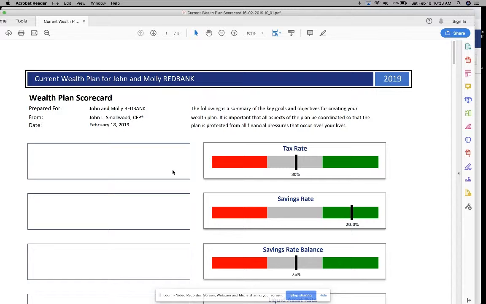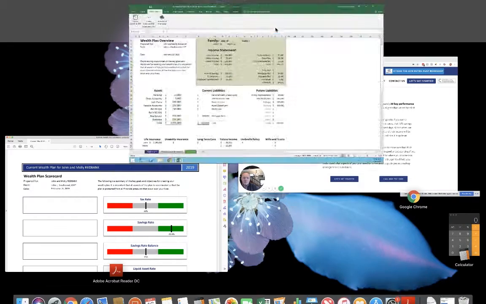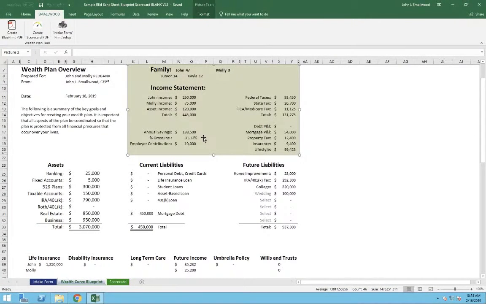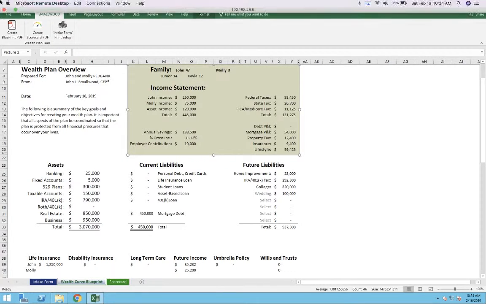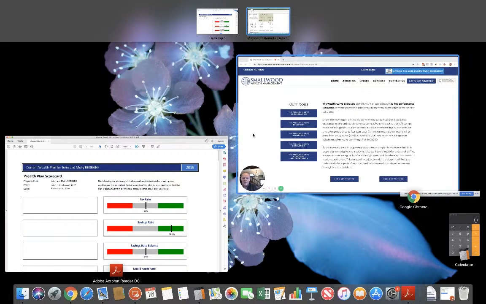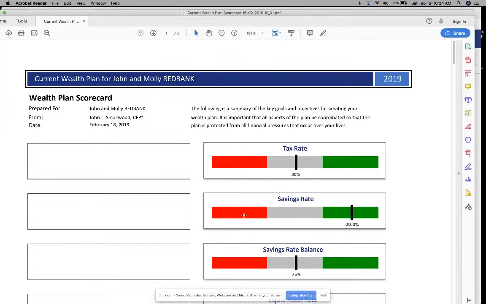And that's factoring in the FICA, the Medicare, the state of New Jersey, and the federal taxes. If we can drop that from 30 to 28, that's 2 percentage points. In this particular model, this particular blueprint, the client's got income of $445,000. That would have a significant impact, $8,000, $9,000 of increase into the savings rate, which would push the savings rate up to a much higher level.